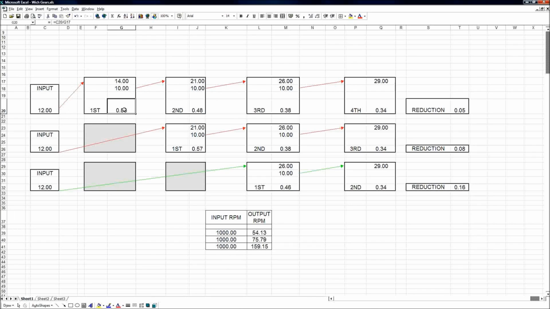In order to work out the total reduction, you simply multiply these, and this gives us a total reduction of 0.05, which basically says that for every 1000 RPM we were getting from the engine, we're now getting 5% of that figure at the final drive. You can see I've worked this out here for you. At 1000 RPM, I'm getting basically 54 output RPM. If I change that to 2000, you can see that doubles. That's what we've got at the moment, and this setup gives us an awful lot of torque.